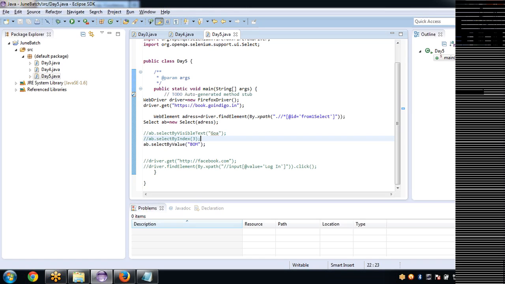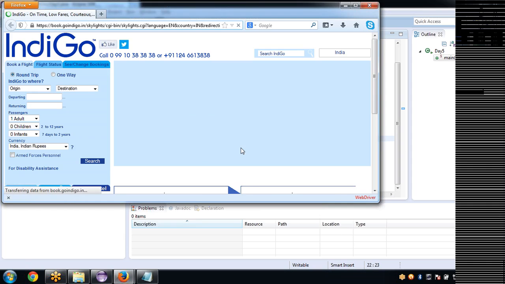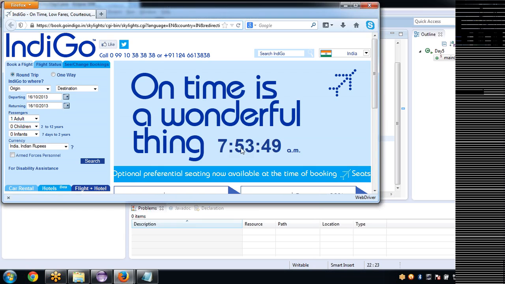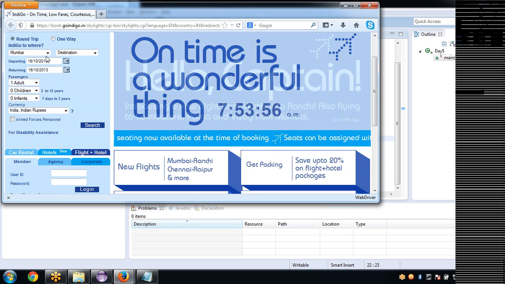So clear, right? How can you handle drop downs in Selenium? The interview question says there is a class called Select by which you can handle drop downs, and you pass the address of the drop down as an argument to the Select class. The methods available are selectByVisibleText, selectByIndex, or selectByValue. There are still many, but for choosing an option from a drop down, these three are mainly used. And you see that Mumbai got selected.